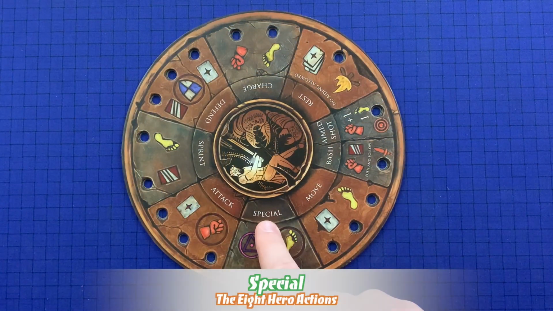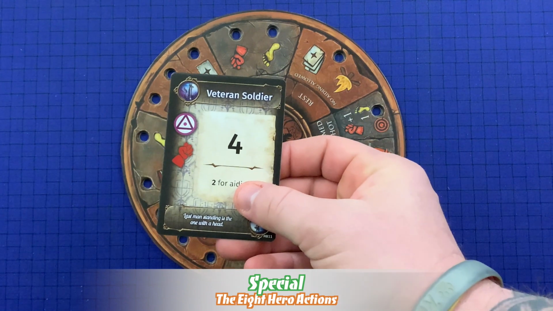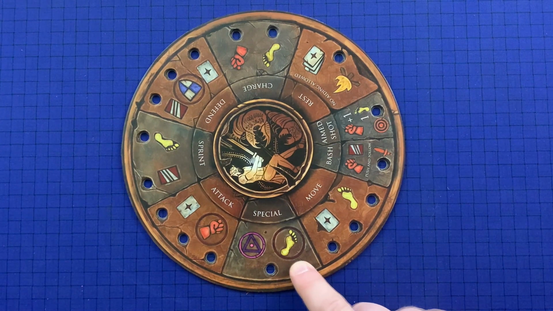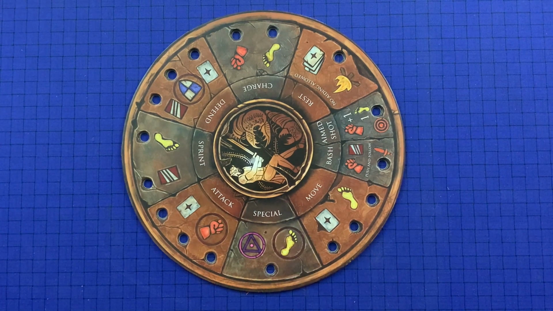When you take the special action, you may use your special ability on your hero sheet. When doing so, you may play special hero cards before and or after the ability on your hero sheet. And then after using special abilities, you may spend action points to move. But since this is circled, the action point cost of all movement and movement-related actions is doubled. This includes penalties from terrain and threatened squares.